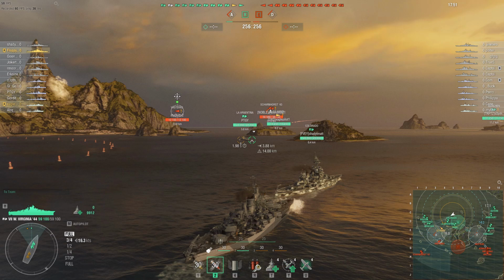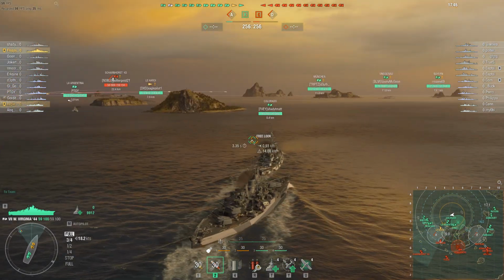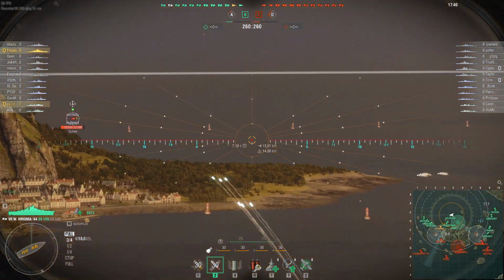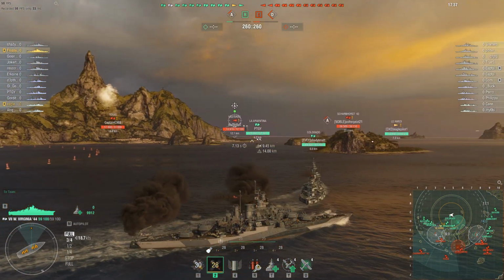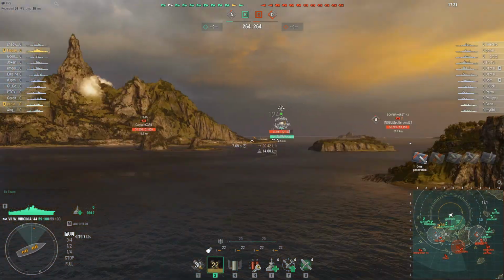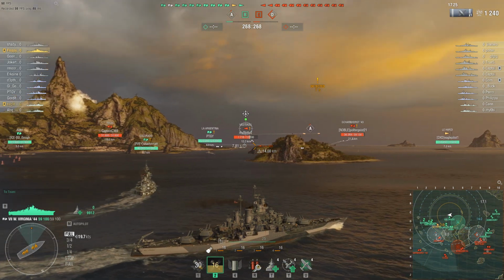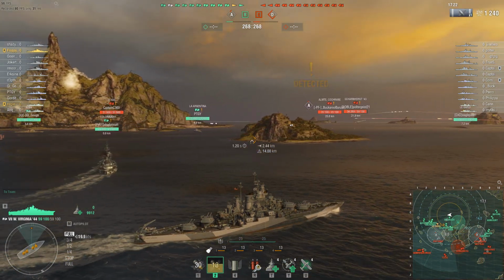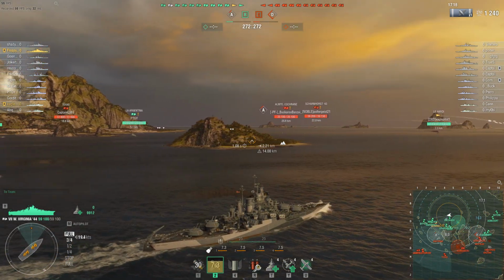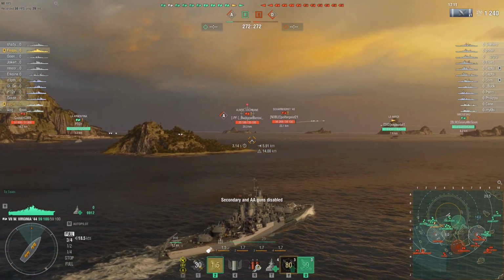But yeah, so anyways, the West Virginia 44, I believe, is one of the top ships for Tier 7, at least in my opinion, just because she offers a different kind of play style, and it competes with other top dogs at this tier. The main one being the Scharnhorst 43, which is obviously the Scharnhorst retrofit that emphasizes secondaries and secondary DPM over the main caliber guns. So this is kind of the same thing for the Americans, just with a slight twist. This is still your battleship style, where that one's more of a battle cruiser, as it has emphasized with the speed boost.